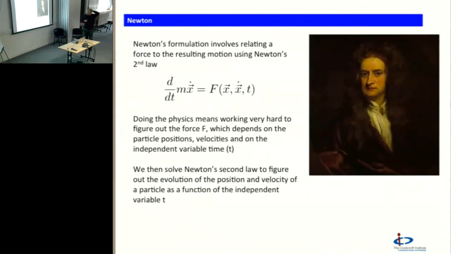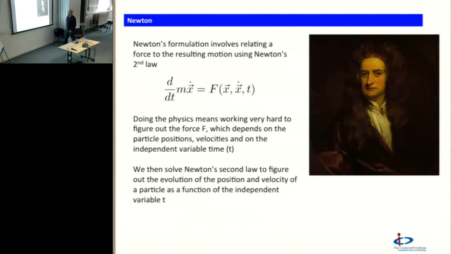His formulation of dynamics is all to do with the force, and doing physics, if you like, is getting this force. And once you've got the force, you use Newton's second law to figure out the motion. So there's the force, and generally it depends on the position, the velocity and the time. And once you've got the force, you can use Newton's second law, d by dt of m x dot, to calculate the resulting motion. That's what we're going to do. That's the good way of doing it.